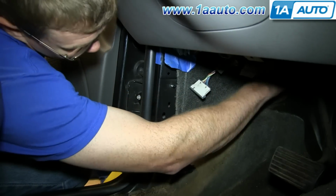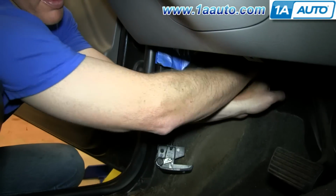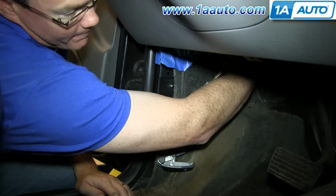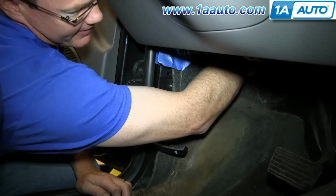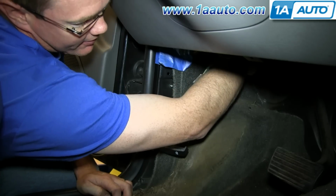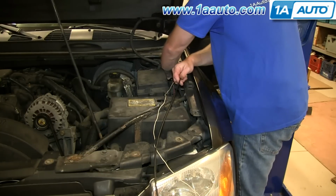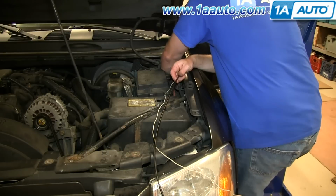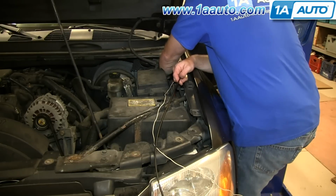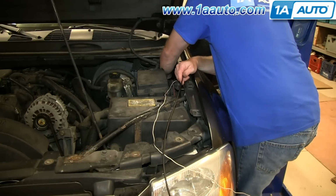Okay, so now I have my helper on the other side, and I'm having him pull on the cable some, while I try and set this grommet into the body of the vehicle. And if you're still having trouble, you can barely reach in here, get hold of the grommet. If my hand fits in here, then most people's hands should fit. And just pull on the grommet. Pull through.